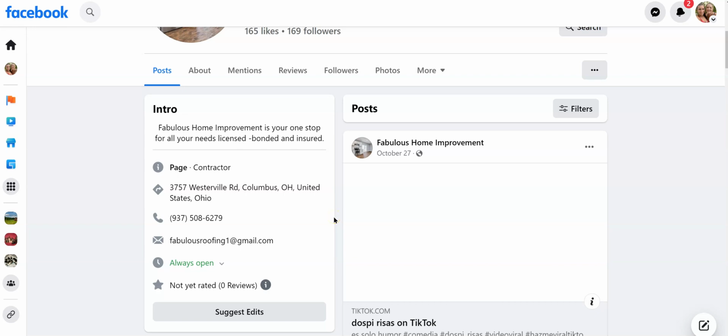Facebook also recently did an update in your about section so that you can go in and add any other social profiles that you have, Instagram, YouTube, Twitter, all that fun stuff. If you haven't already, make sure you list those profiles on your Facebook page so that everything can be linked together and Google and other search engines can see that those are all the same business and that you're putting your name out there as far as online presence goes.